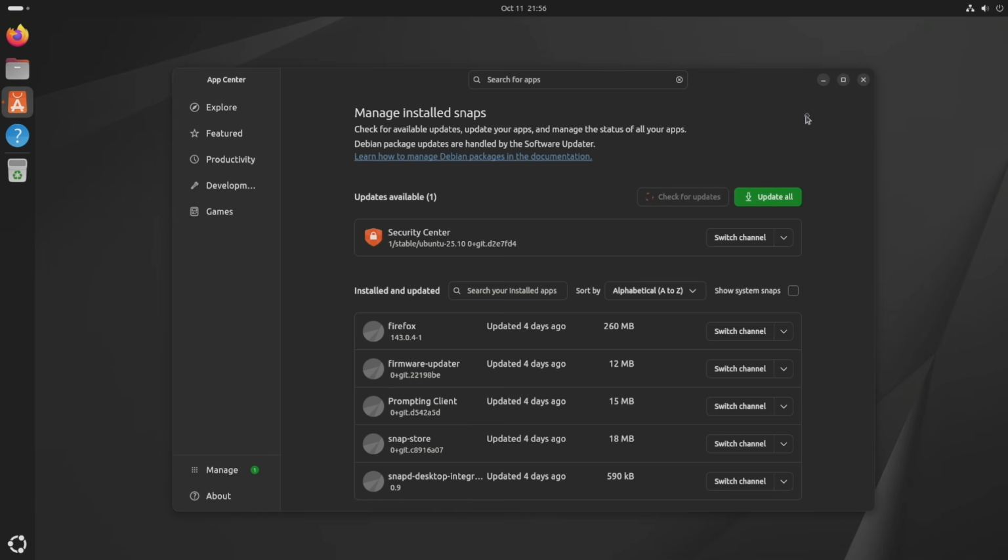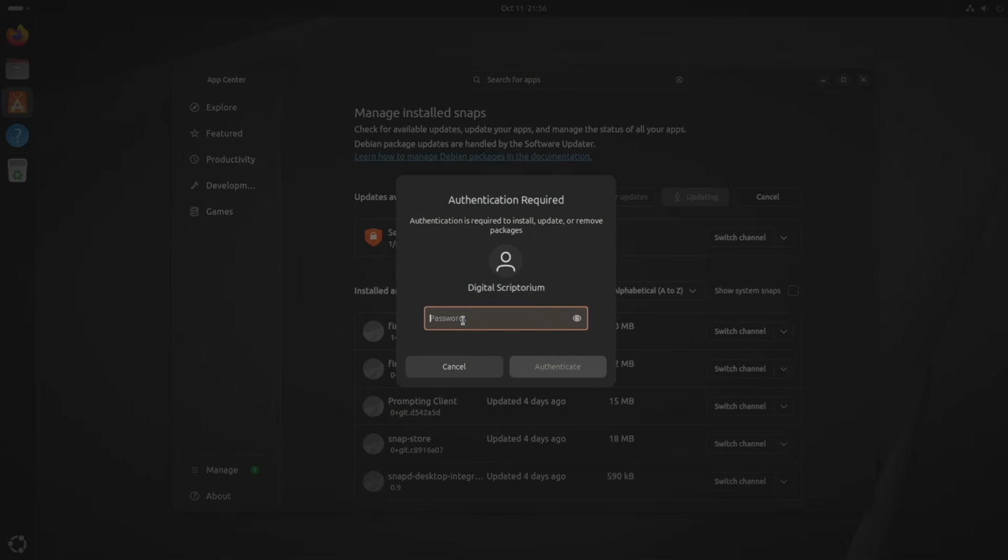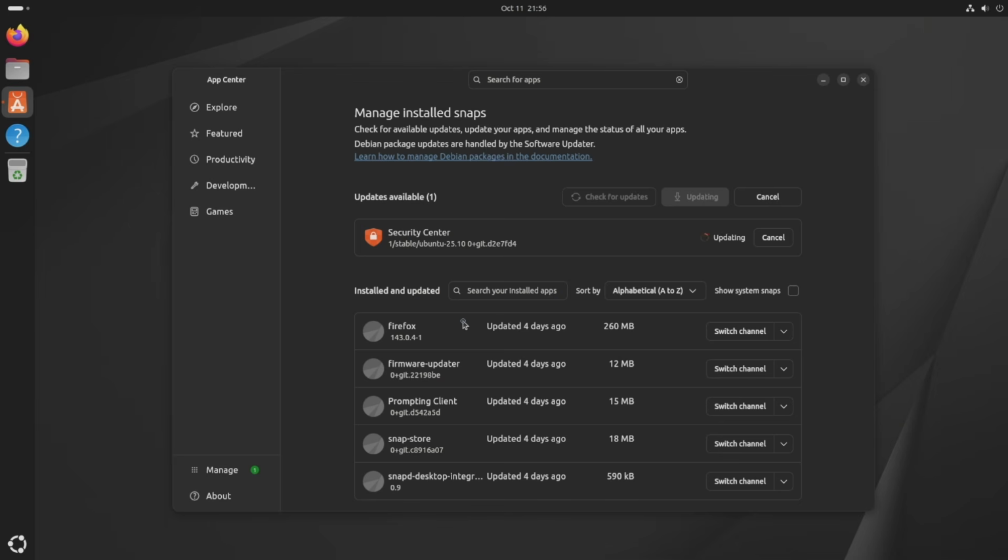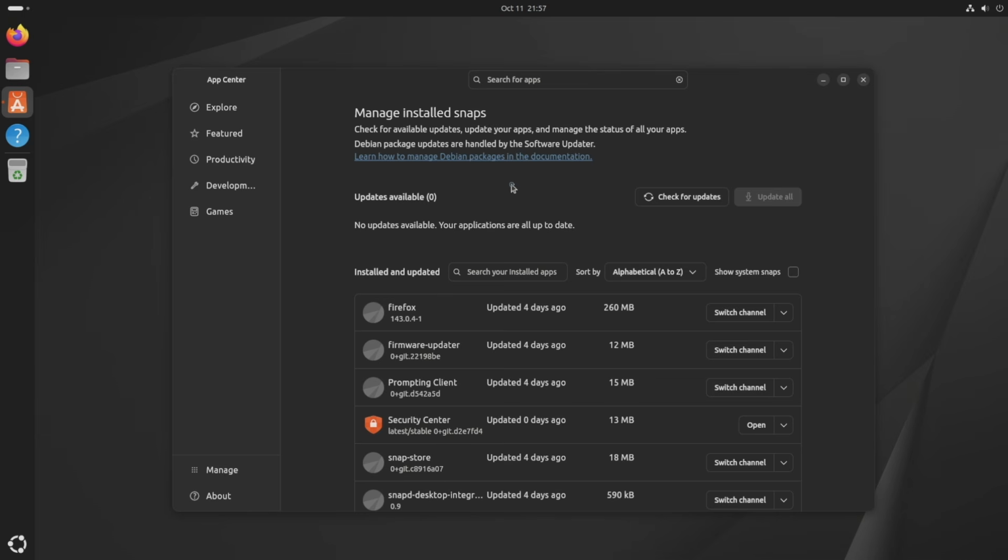Let's actually click on check for updates, and then let's go ahead and kick off an update all, and then type in your password, hit enter, and this is really just to make sure that everything's going to be happy moving forward. And then let's do one more check for updates just to ensure that nothing else is there, and it looks like there are no new updates available. So anyhow, we can continue on.